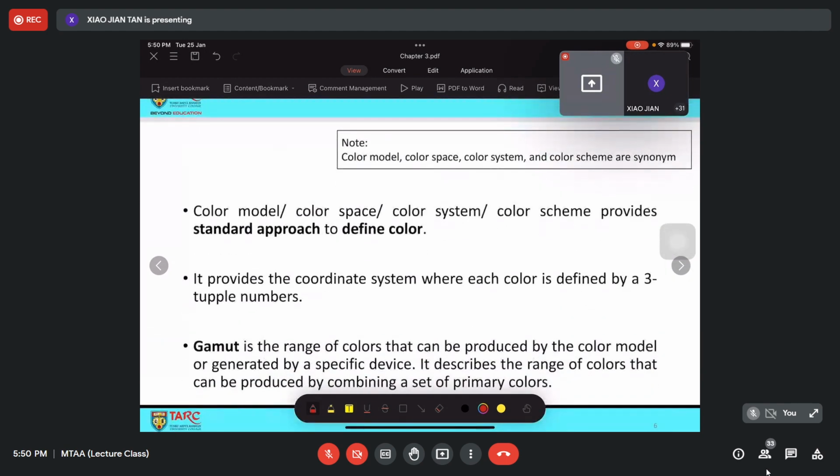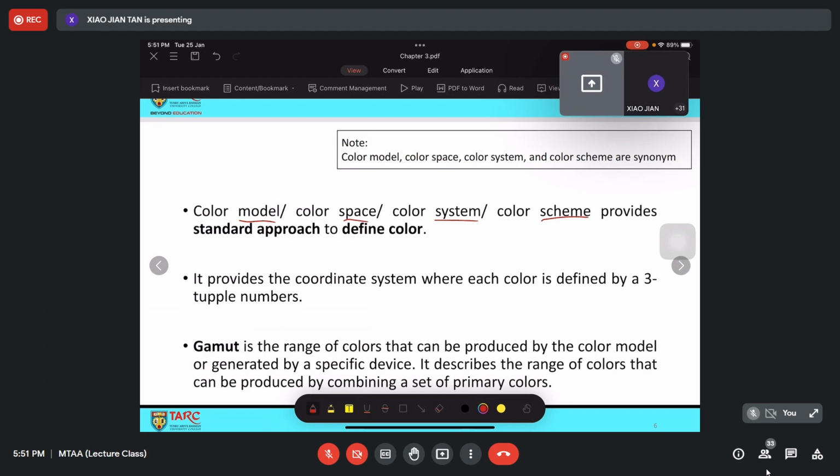Color model, color space, color system, color scheme provide a standard approach to define color. Basically, all these words might not be so common to you, but color model, space, system, scheme are synonyms. It depends on the reference book, because some reference books use color model, some use color system, some use color scheme, and so on.